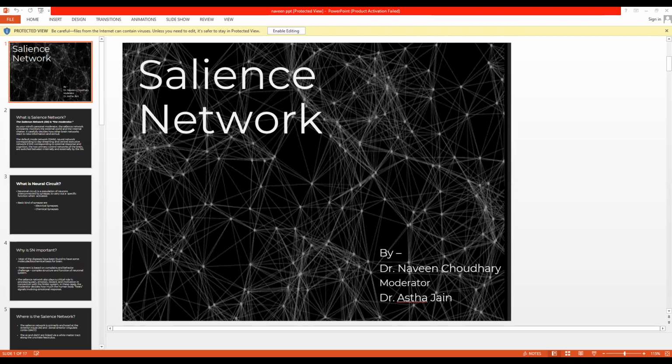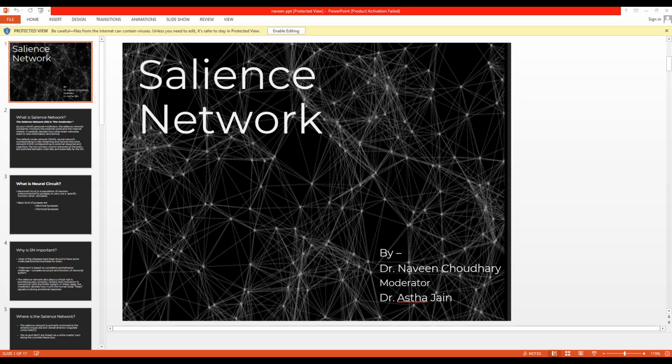What is the Salience Network? The Salience Network is a moderator. As your mind's personal moderator, the Salience Network constantly monitors the external world and the internal chatter. It carefully decides how other brain networks react to new information and stimuli. The default mode network is the neural network corresponding to daydreaming, and the central executive network corresponds to external response and cognition. The two primary control networks of the brain are switched between internally and externally by the salience network.